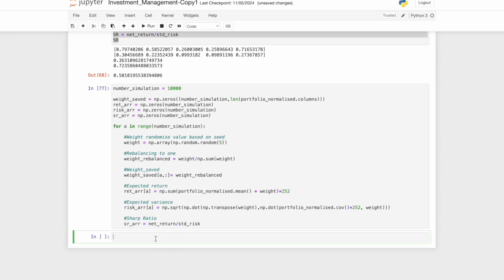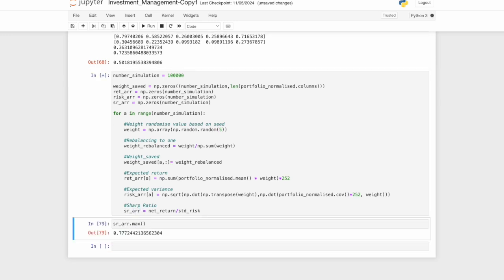And now let's take a look at what the maximum Sharpe ratio value is going to be. Let's increase the dimension because it's too close to what we found before. So now it's taking a little bit more time. Before it took me like 5-10 seconds. Now it should take roughly 1-2 minutes. So let's see how it goes.